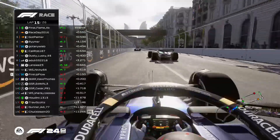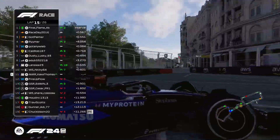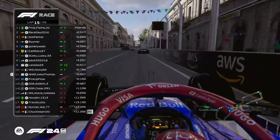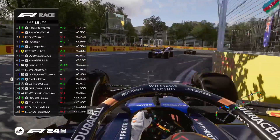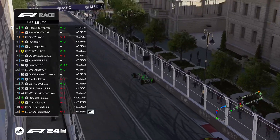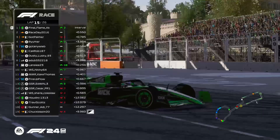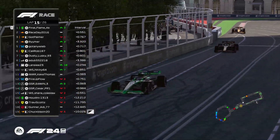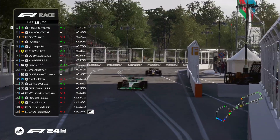Lots of action in the midfield — Cake Thomas looking for it in turn seven. Is he going to get it? Yes he will! Cake Thomas — what a move! You don't see many moves into the front end of sector two like that — it's a very difficult portion of the track to even drive through, never mind pass through. Cake Thomas, one of the most veteran drivers on the grid, proving why he's still here. Looked like Cake Thomas in Gran Turismo 7 just then — fantastic.